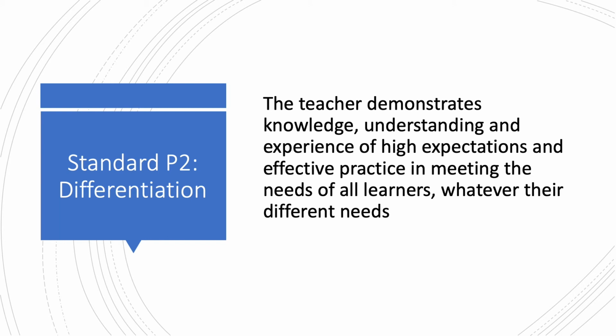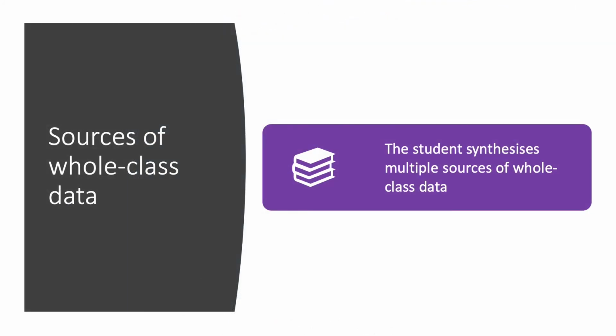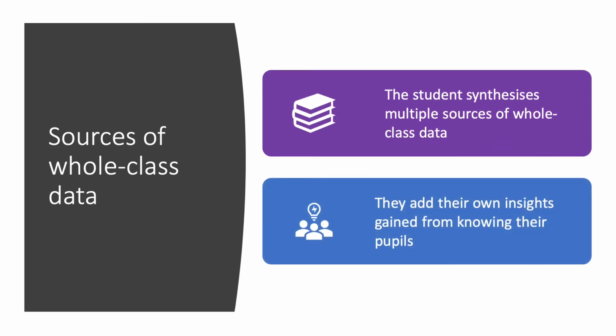So starting with the evidence in the student teacher's plans, what we can see here is that the student teacher is drawing upon generic whole school data for individual pupils, but they're also synthesising multiple sources of data, both subject specific and slightly more generic. But what they're doing as well is that the insights that they are making into the individual learners that they've come to know during the course of Clinical Practice 1 or 2 has started to add a much more complex picture of the pupils' needs in this particular class.